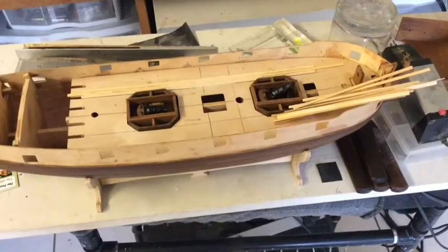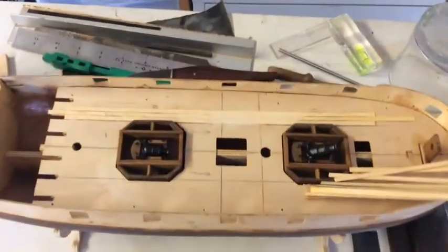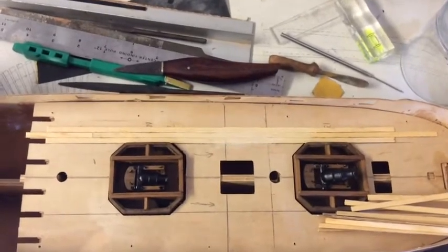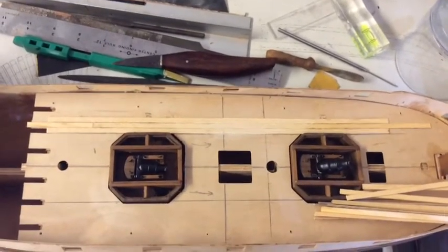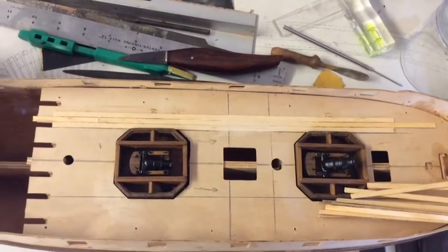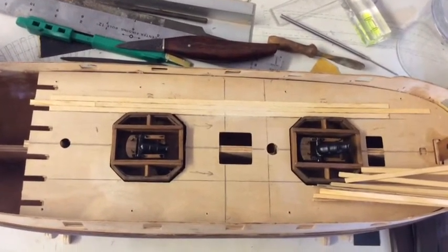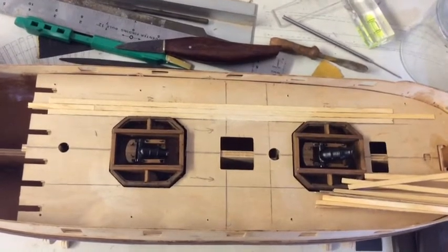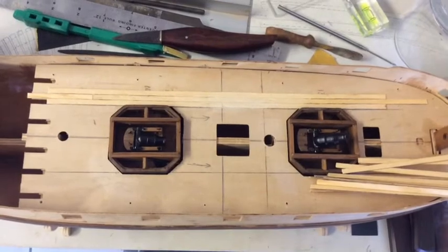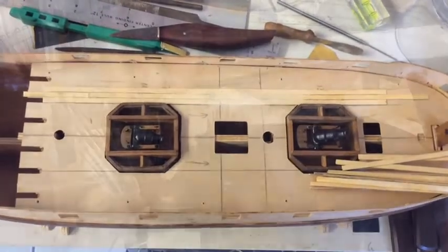So we started the planking and put lots of lines on it so that we know where the boards join. Start on one side and go right across to the false gun ports, and then do the other side, as per the instruction, then fill in the middle.